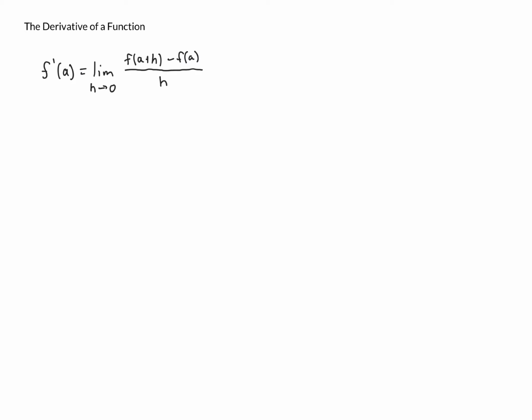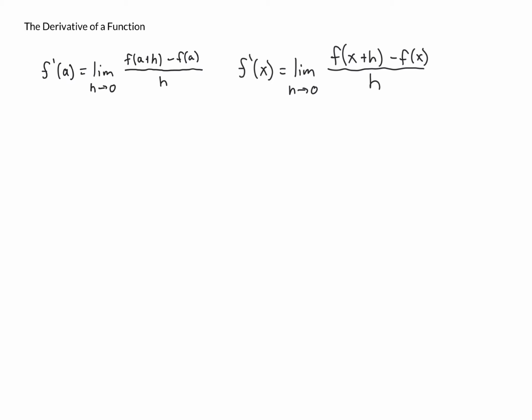Hi there. Previously, we saw that the derivative of a function f at a number a is given by f prime of a equals the limit as h approaches 0 of f of a plus h minus f of a over h. And we saw where that came from and what that means. But instead of taking a to be some constant, we can let a vary by replacing it with the variable x.